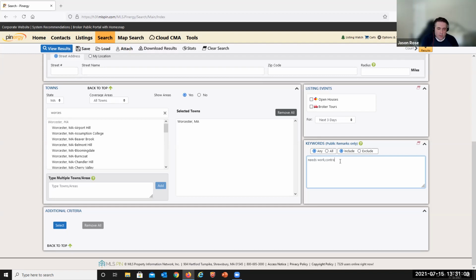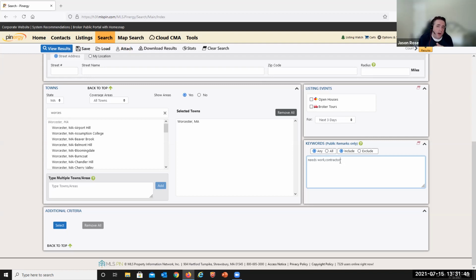So contractor is a good word to find those. But here's the deal. Do you type in contractors with or without an S? Do you type in special? I'll answer that one as I ask the only question myself. You want to type in contractor without the S, because the way the system does the search is if contractor is even part of another word, it'll bring it back as a result. So contractor is actually in the word contractors, right? But if you search by contractors with an S, that's not part of the word contractor. It doesn't fit into the word contractor. So less is definitely more on the keyword search.